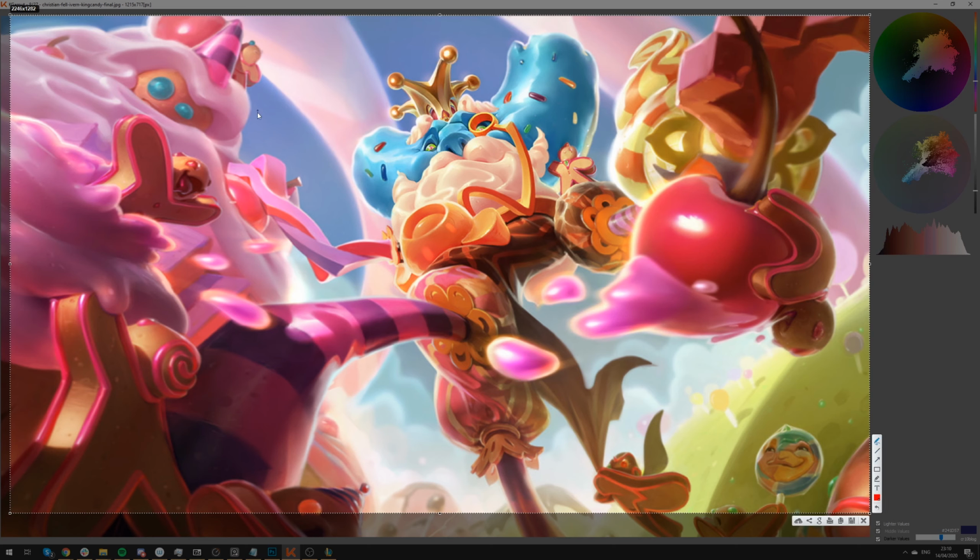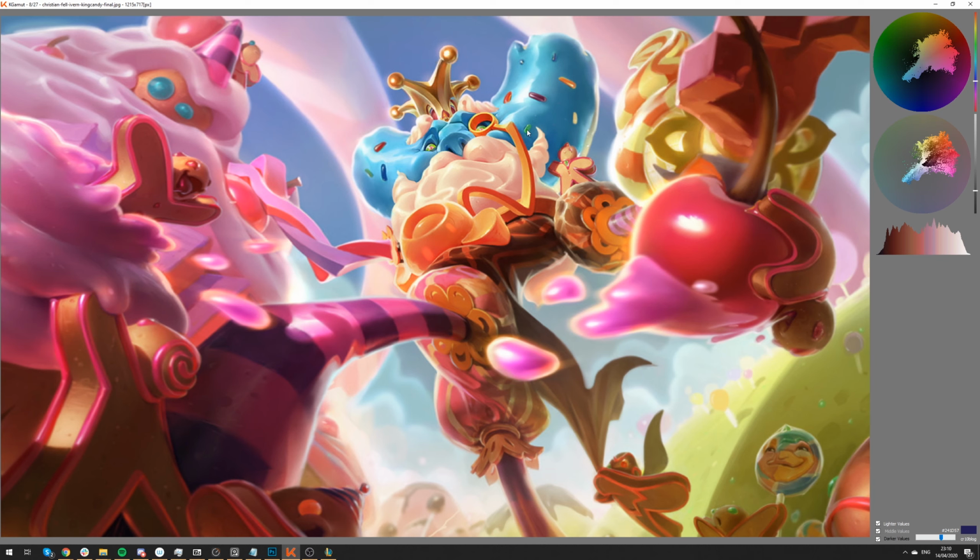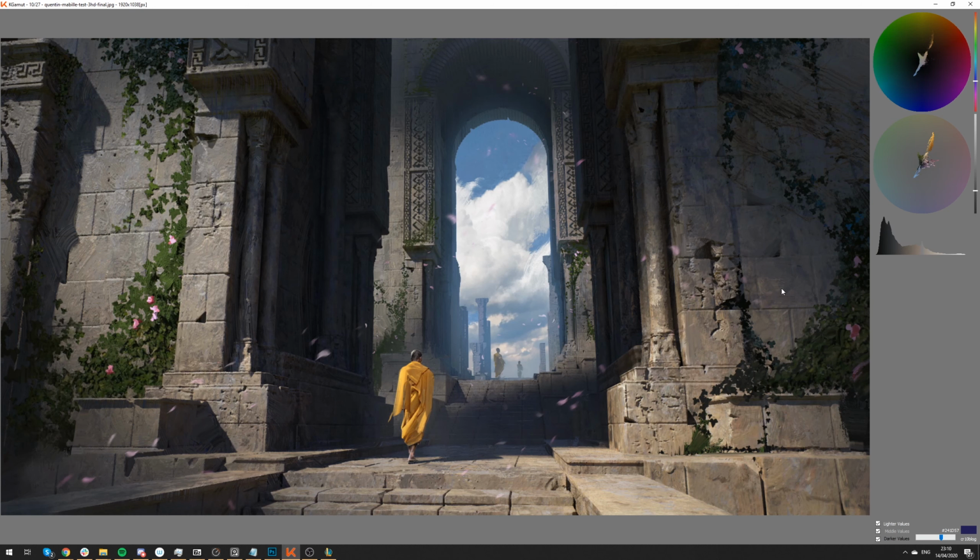And yes, the sky is also a similar color, but it's not nearly as saturated or as bright as this. Okay, so this image also has a very nice color contrast where this guy with the yellow robe, there is no other saturated yellow anywhere in the image. Yeah, these rocks are kind of yellow. You can probably tell they're close to the middle, a bit on the warm side, but his robe is just so different and so contrasty from everything else that it immediately draws our eye here.